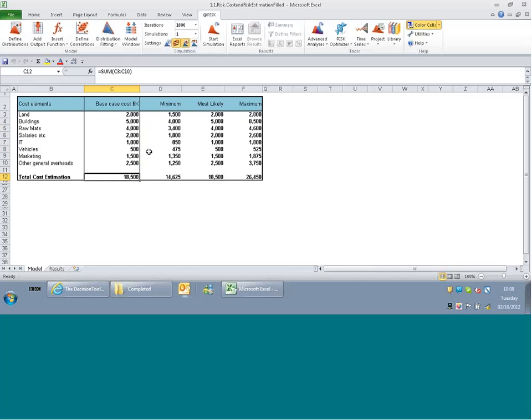Now, this is actually how quite a lot of companies use Excel, just by assigning single point numbers into variables, adding them up, looking at the total, and then using that to make some business decisions. Sometimes companies expand on this by accepting that there is some level of variation in the costs which are likely for a particular project. And so here we've actually got a 3-point estimate which has been built in. For each of our 8 costs, we've now got a minimum value, a most likely, which is exactly the same as the base case cost here, and then a maximum value.